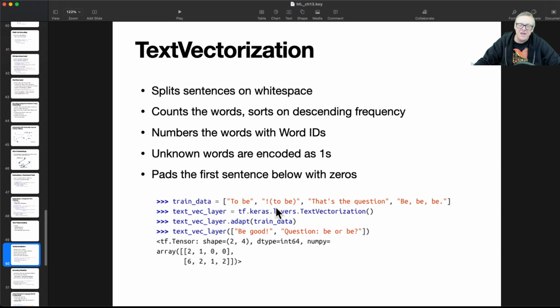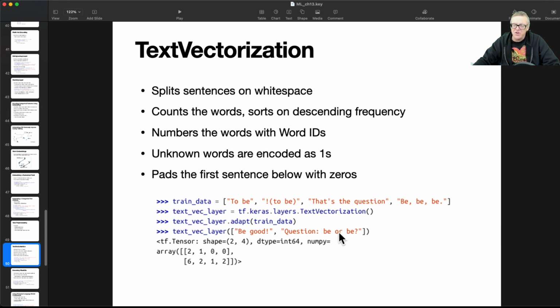And again, I think it sorts it into the most common word, which is clearly B here, and the next most common word is 2. So B is number 2, 1 is for unknown words, and 0 is a padding bit. So the most common word is B, that's 2. Then it gives the other ones here. So now when you encode this, it's going to say B is word number 2, good is number 4, and the second one here, B is number 2, good is an unknown word. It wasn't here, so that's a 1, and now I'm going to pad it with zeros, so it's 4 across.